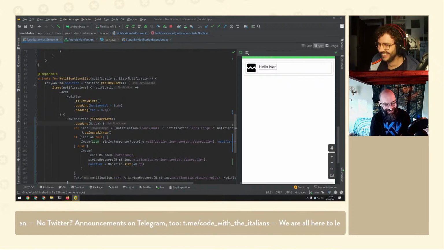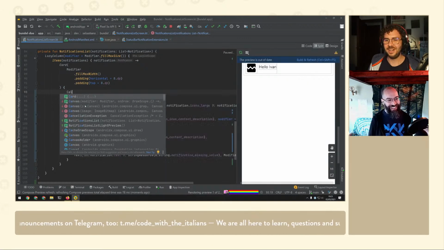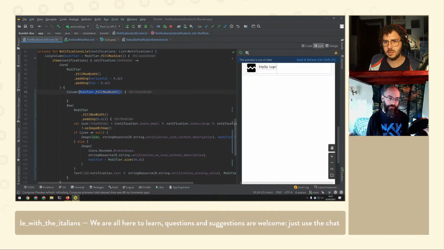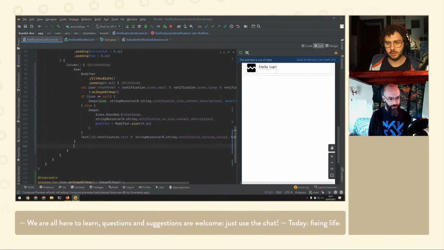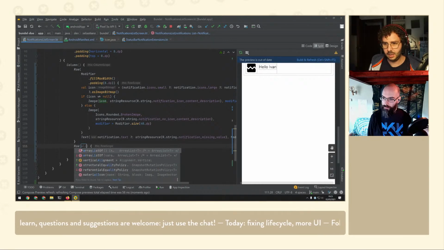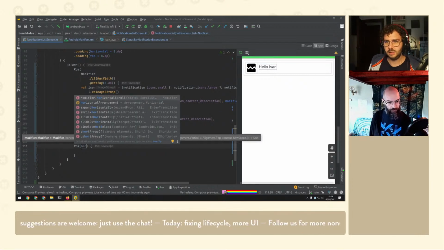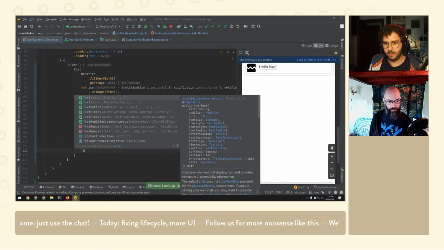The card. Let's try to do the timestamp. Come on. Yes. Get me fired, for fuck's sake. He will never know. Yeah. Fill max width. Well, I don't think we need it because the row already does that, but just in case. Let's see how that works. So we have the row, and then we have another row. Row. I guess this one has, what was it? Horizontal arrangement. Horizontal arrangement is end. Fair enough. Here we have text.